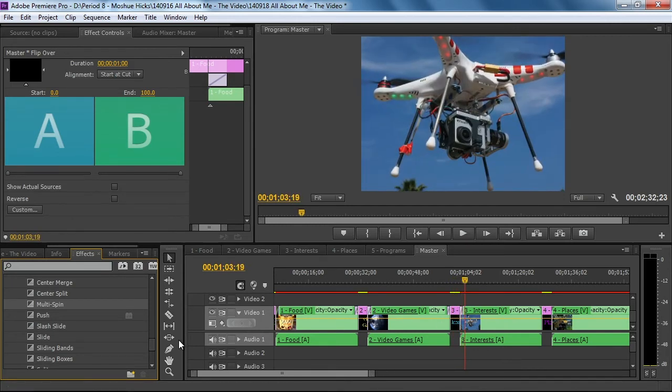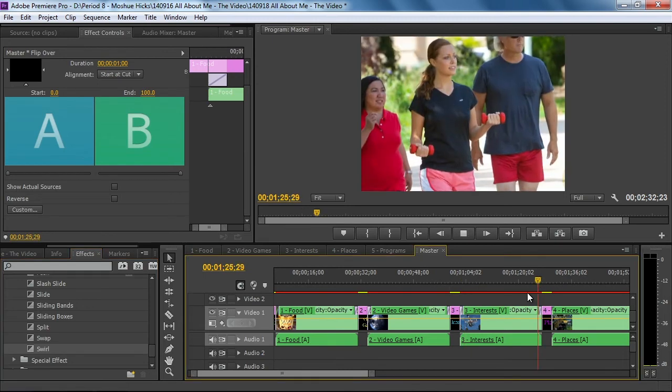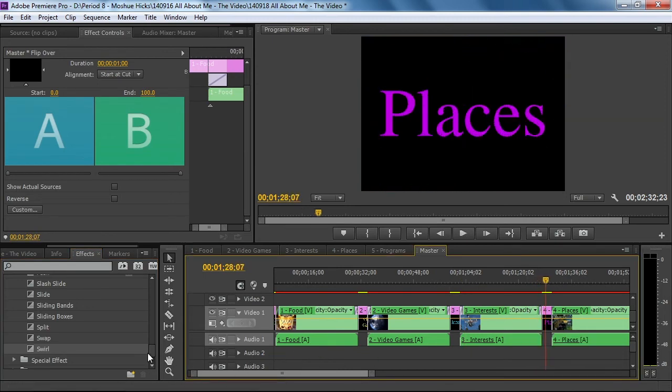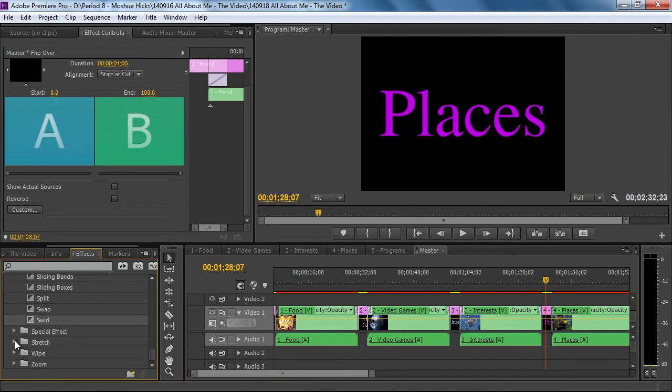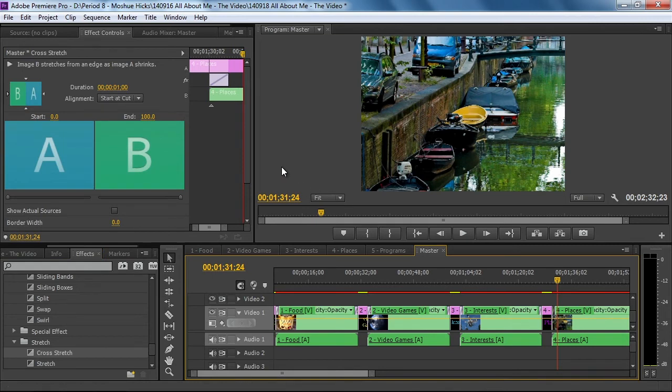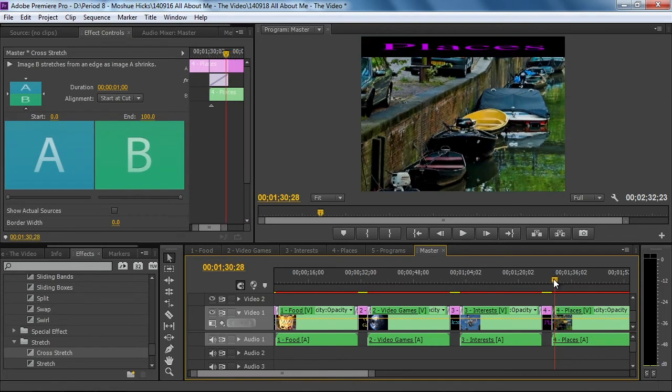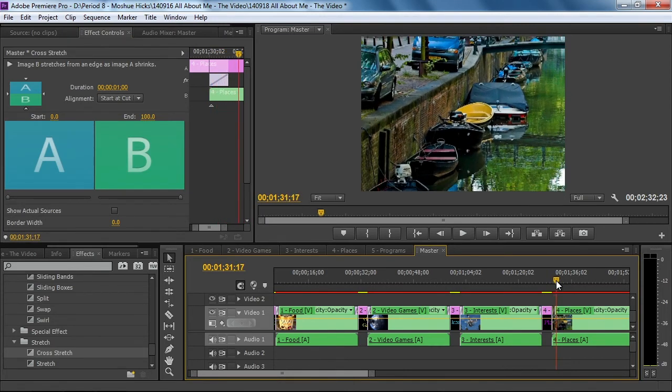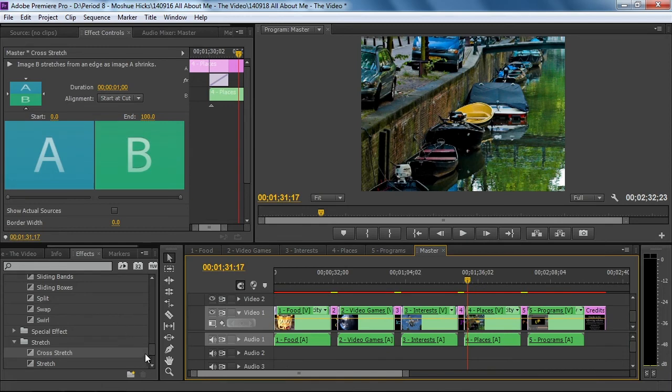On this project, you get to use all sorts of different transitions. On a typical video project, though, you'll just use the cross dissolve, maybe just leave it as a cut, and then maybe have one at the beginning and one at the end of these special ones. But learn about these different transitions and how they work and how to control them. Again, if you click on it, you can actually choose directions for a lot of these if you want it to do it from the bottom. Like that.